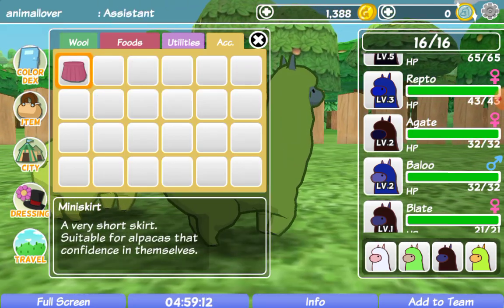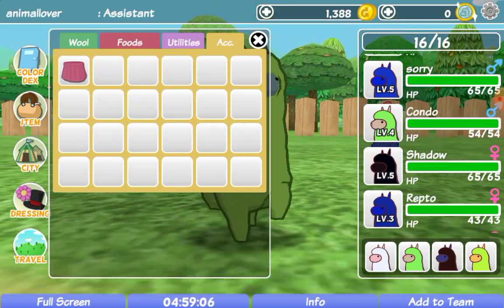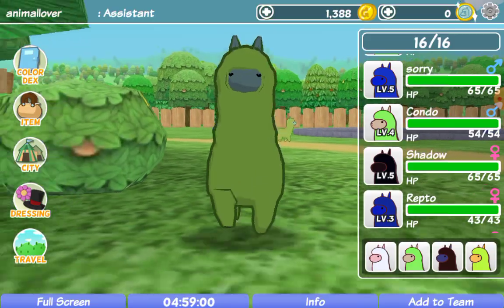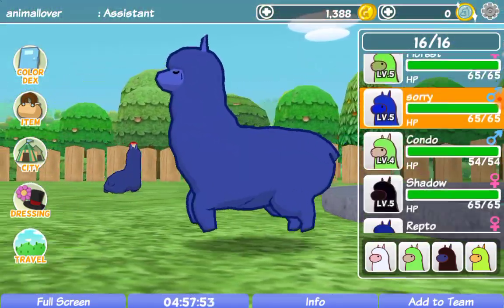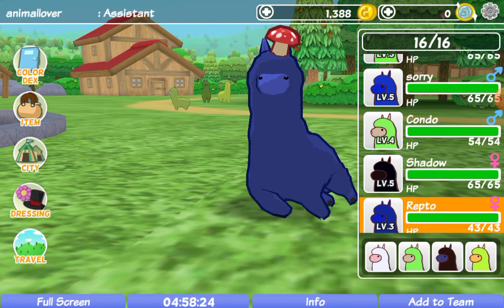We got a skirt. I forgot about this. The skirt that I have, I got from fighting the alpacas. And if you go to Repto, oh so cute, I got a mushroom. I thought I got wool, but I got a mushroom. I never knew you could get accessories.